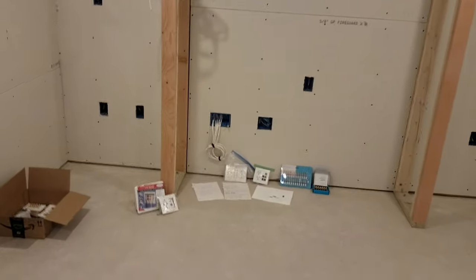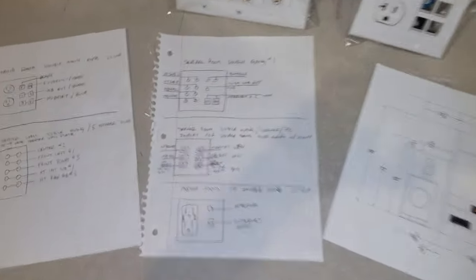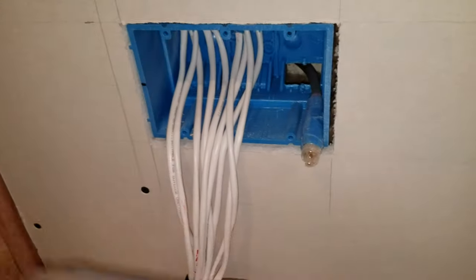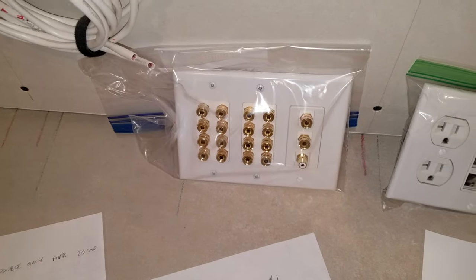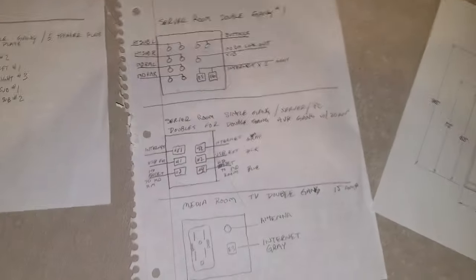And then into the media room. Down here I have the illustrations of how I plan on hooking up all the little boxes. This is going to go right up in here. It has a BlueJean subwoofer cable and it's going to be connected to that. It's going to be nine channels of surround in here. This box is going to be a 20-amp, and it's going to have various connections into the server room. I kind of had to keep track of everything I was doing so I know how to hook it all up.